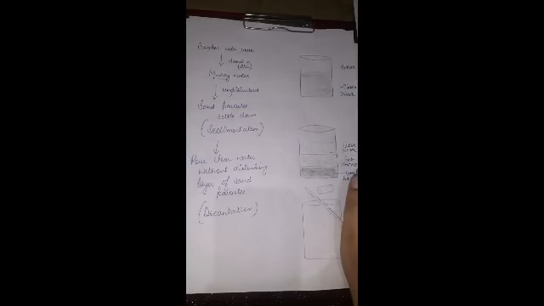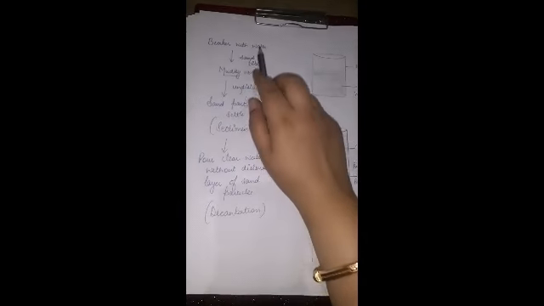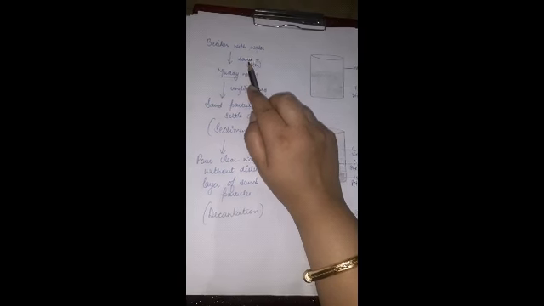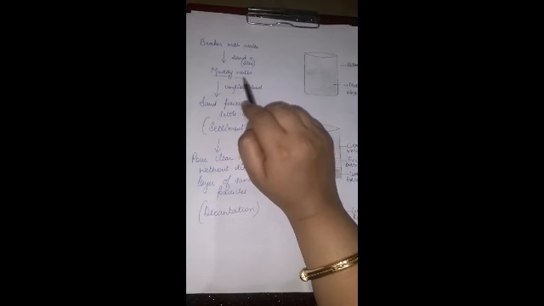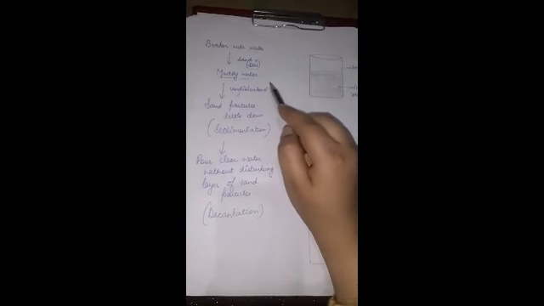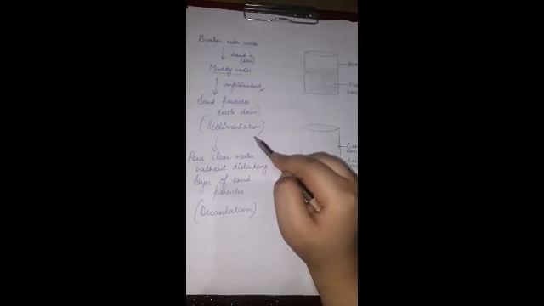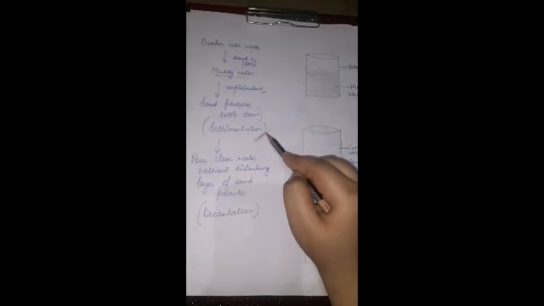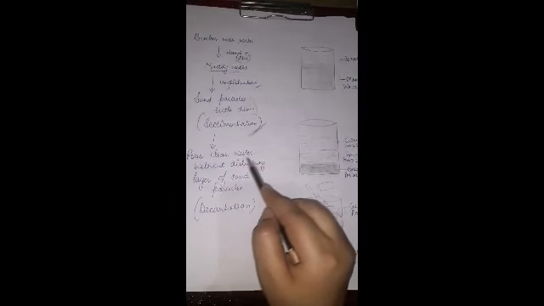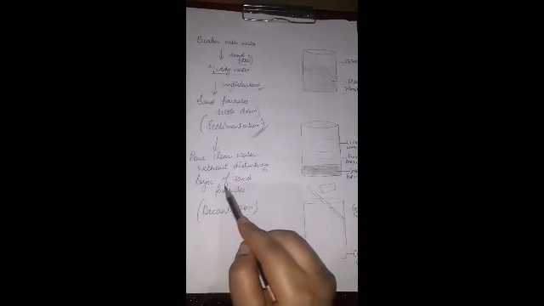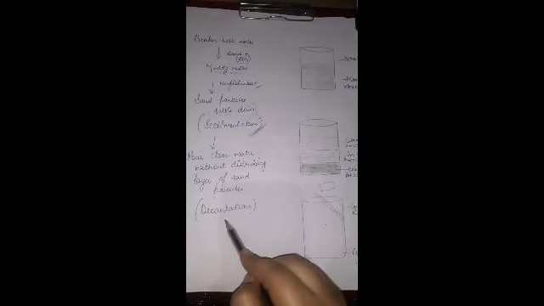Now here is the explanation of the process of sedimentation and decantation. We have a beaker and add some water in it, then add some sand. Sand will not dissolve in the water. We stir it. Then we obtain the muddy water. And if we leave that water undisturbed for some time, the sand particles will settle down. That process is known as sedimentation. When the sand particles settle down, we will pour clean water without disturbing the layer of sand particles into another container. That is known as decantation.